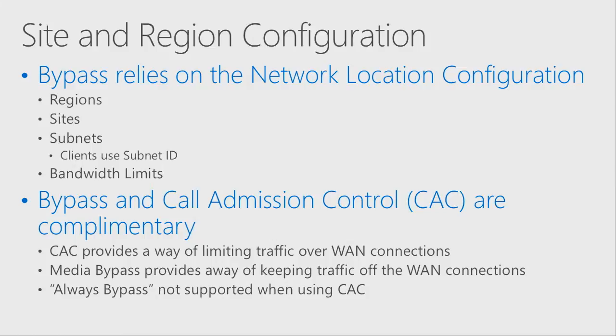Unlike what some of our competitors may say about the product, that's how it's designed to work, and that's how it does work. The fact is that if you've got call admission control going, then you don't want media sent across there, which is why they're complementary. So CAC provides a way of limiting the amount of traffic over a WAN connection. We use it to say we only support X amount of bytes or kilobytes going over this connection at any one time. If there's 5 calls that use all of that, then we'll just block any of the calls from going out of the WAN connection.